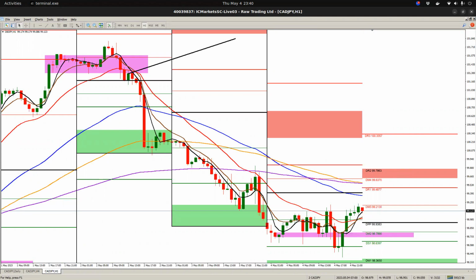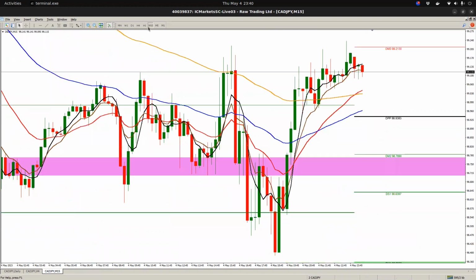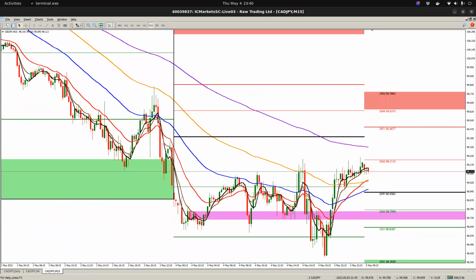We're not too sure. Ultimately, any level that becomes support should be a concern. At this point in time, we don't have a level that has become support yet. So if you are still in this trade, what you're looking for is any level that becomes support once it's broken that level.